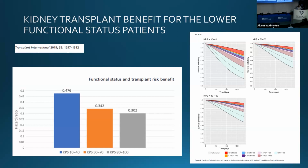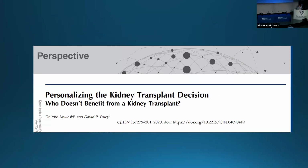So that worst kidney that I showed you, the 100% KDPI, if you transplant that worst kidney that you can find into the patient who has the least functional status that you can find, they will have an equal survival benefit to dialysis. And what that means is they will still get all the benefits of lifestyle adjustment, diet adjustments, the opportunity to travel, and have the same survival benefit. And if you give them any kidney that's slightly better than 100% KDPI, they will also have a survival benefit. So this basically tells us that transplant benefits everyone. Well, does it really? That's what's up for debate.